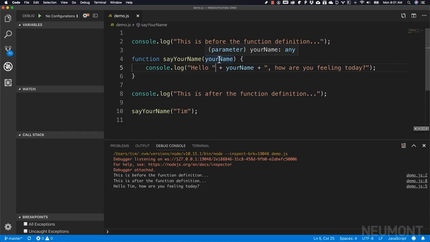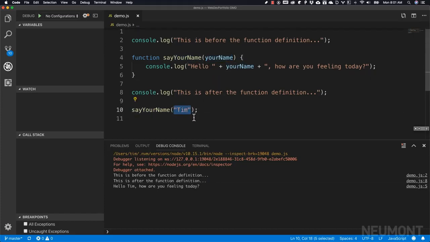The reason we have a variable here is because we don't know what the actual value is that's going to be passed in, which is exactly what variables are for, as we learned about in our variable video. We have this variable placeholder, your name, which references a bucket in memory, and then we get to use that reference inside of the body of our function, inside of the statements. Here, we're just appending it to a string, adding some strings together to give us this output.